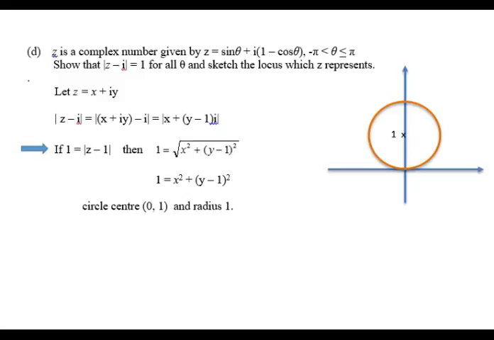And then to find the modulus, it's a bit like using Pythagoras, where you do the real part squared plus the imaginary part squared: x squared plus y minus 1 squared. And now we've got to think about our conics, because that's where this comes back into it again. If I squared each side, it's still 1, but the right hand side becomes x squared plus y minus 1 squared, which we need to recognise is the equation of a circle, centre 0, 1 and radius 1. And that's what I've drawn on the right hand side there with that orange circle.